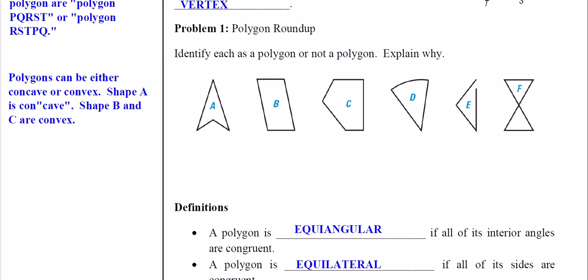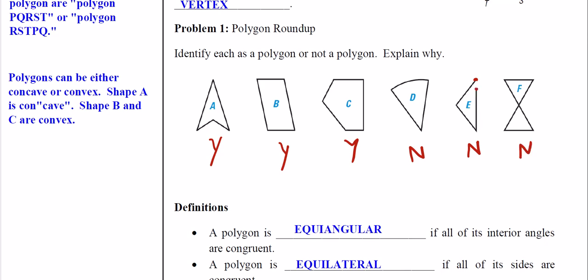Here are some shapes, and let's identify these as polygons or not. So this one is a polygon. Right, it's enclosed. Now, to be a polygon, you have to be enclosed all the way. You'll see what this means in a bit. So yes, this is a polygon. Yes, this is a polygon. Yes, this is a polygon. No, that's not a polygon because of this curved part. No, this is not a polygon. Yes, there are line segments and there's vertices, but you see this point doesn't meet this point. There's a gap. This is not enclosed, so that's not going to be a polygon.